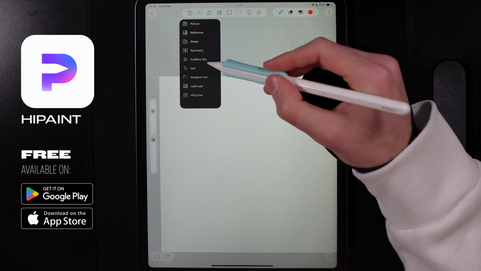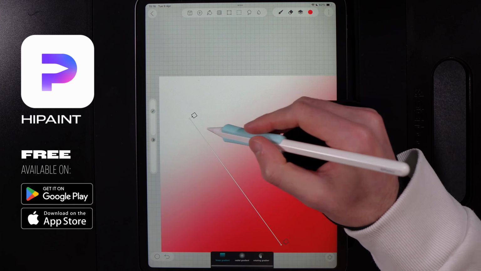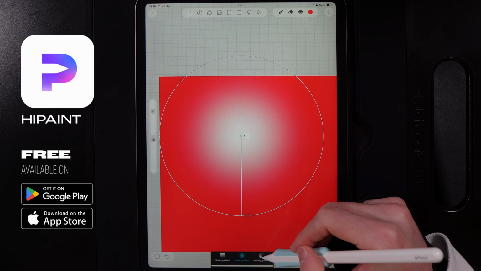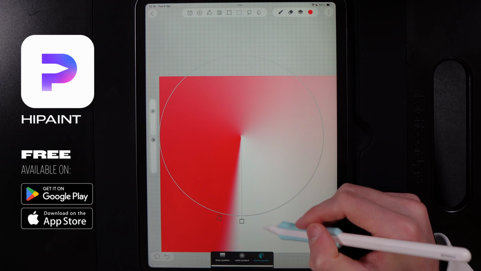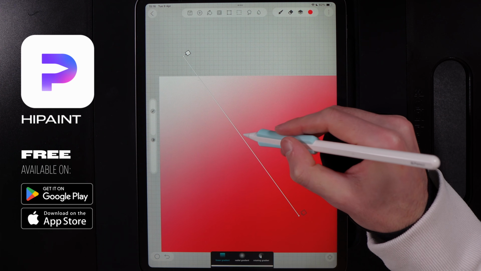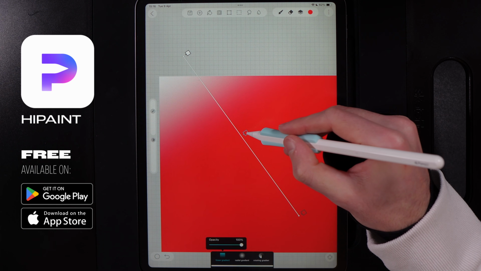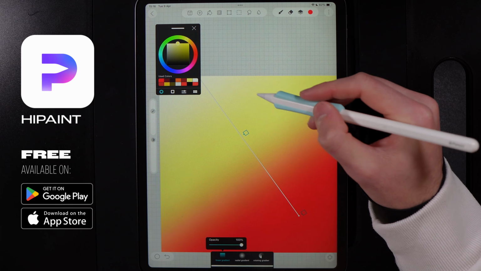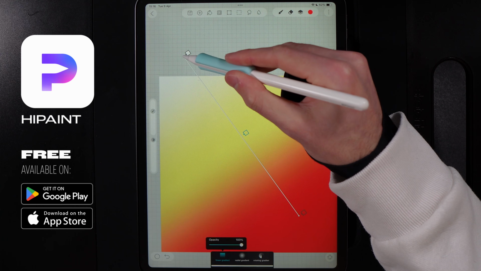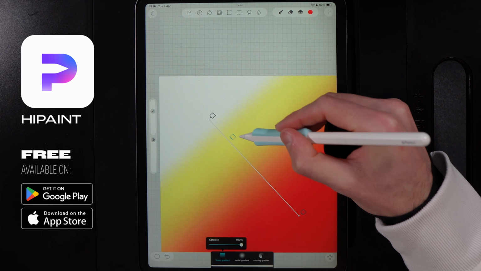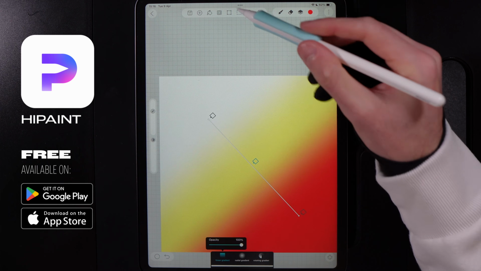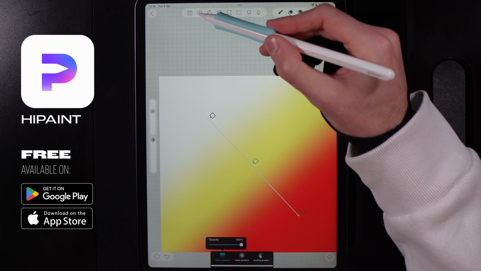If we go to the plus icon, we also have gradient, which I love. You can create 3 different types of gradient. You've got linear, radial, and you've got rotating gradient. But I always end up using linear. You can also add multiple points on here, so you can introduce some additional colors. So maybe a yellow, so white through to yellow into red, which is really impressive. And you can move them around. You can scale them up and down the gradient as well. That's actually one feature I really like that I wish Procreate would potentially introduce as well.